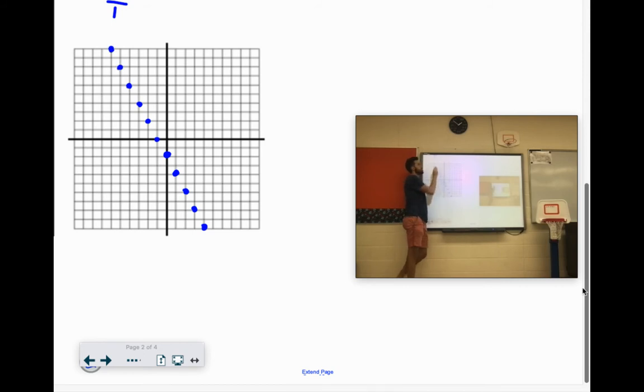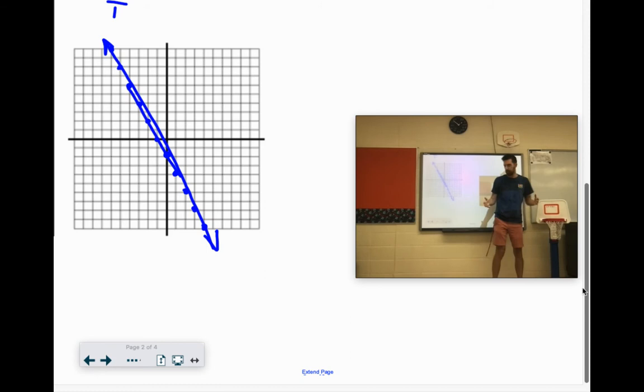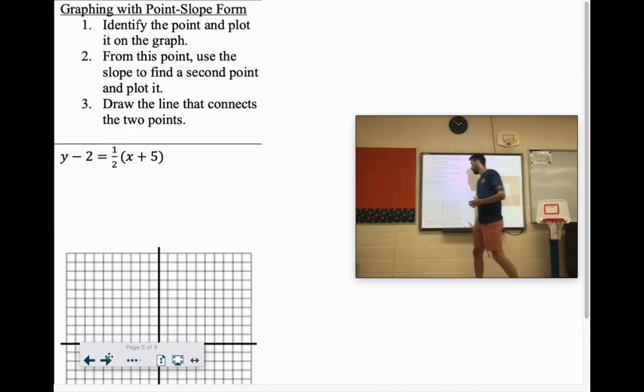But if you have 2 dots and you have the straight edge of a folder or a ruler, then you could just draw a straight line through those 2 points and you're done. Oh, I missed a couple dots there. So that is slope-intercept form. Again, probably the one you're most familiar with already.